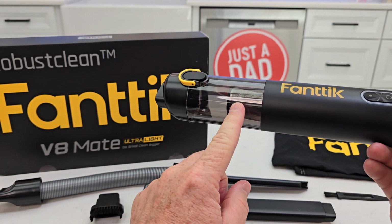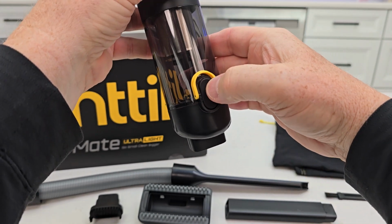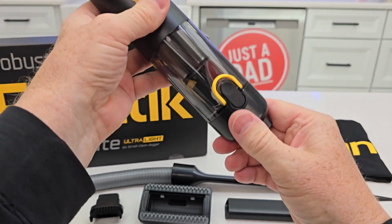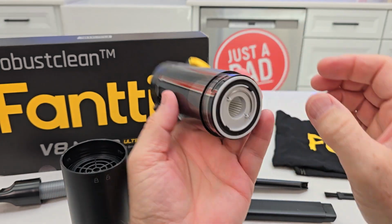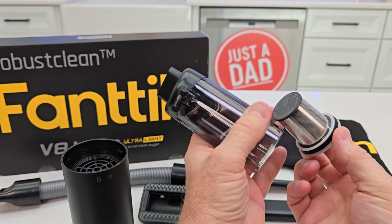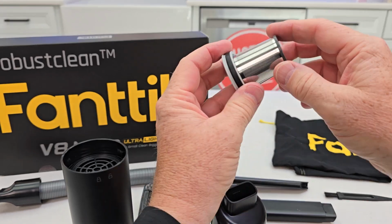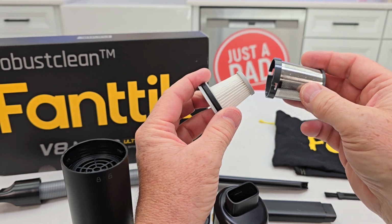So when you pick up all the dirt and debris, you're going to take it to the trash can, open that safety latch right there, and then press the button, everything comes out. But you are going to have to clean these filters once in a while. Rotate this, then you're going to pull this little filter out. And then it has a pre-filter on it. So rotate that off. That's a HEPA filter that you are going to have to clean once in a while.